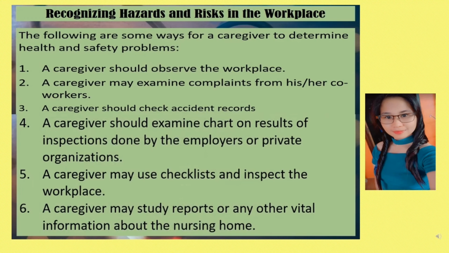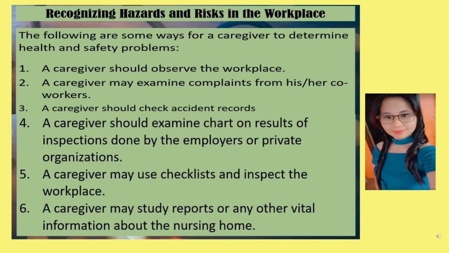Number 2, a caregiver may examine complaints from his or her coworkers. Dapat alamin mo lagi yung mga saloobin ng mga kasama mo. Number 3, a caregiver should check accident records. Dapat alamin mo din kung may mga aksidenteng nangyayari, kung anong klaseng aksidente man ito. Number 4, a caregiver should examine charts on results of inspections done by the employers or private organizations. Alamin mo dapat din yung mga inspections ng boss mo, kung ito ay nasa private organization.